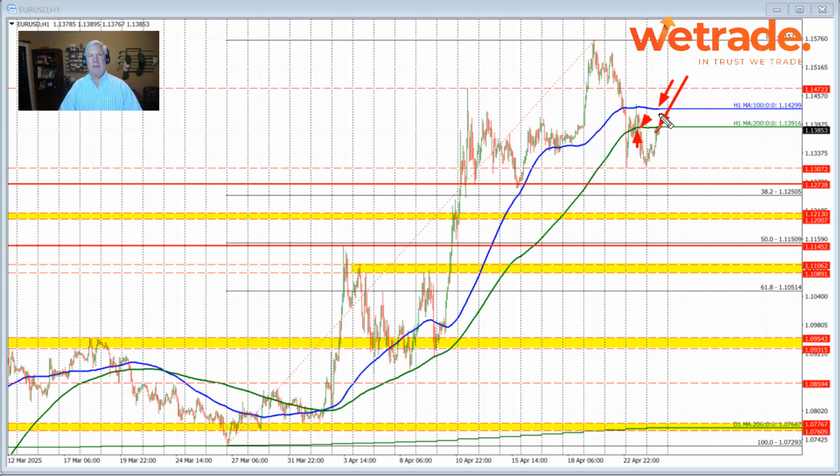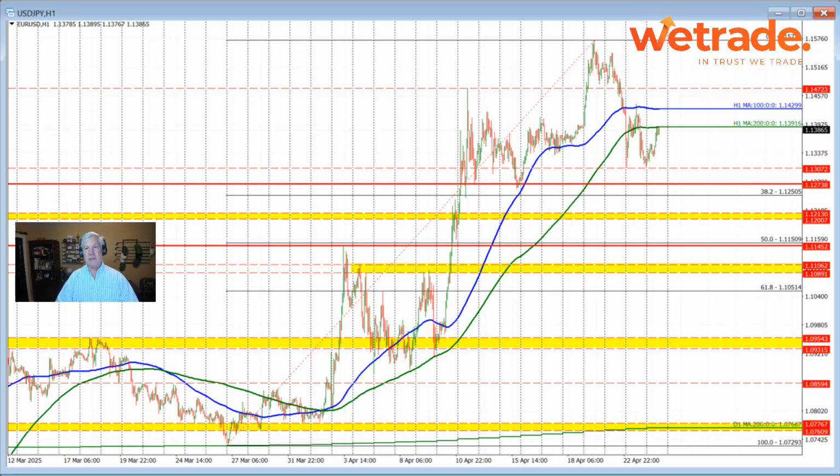If we move above that, we're in this neutral area between the 100 and 200-hour moving average in the short term at least, and we're going to need to get above the 100-hour moving average to increase the bullish bias. So that's the key target we're testing right now as we come into the US session. We'll see what happens at that level in trading today. If you are selling, lean against it. If you're a buyer, you want to see it get through that level and then get through the 100-hour moving average. Let's take a look at the dollar versus yen next.